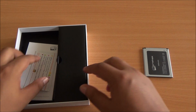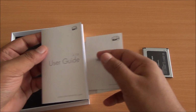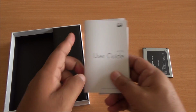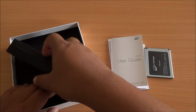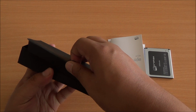And next up we have all the user guides, warranty statements. So SAR notification there, your warranty card as well as the user guide. Very helpful there, especially if you are using Android for the very first time. And given the price, people might be switching on to their first smartphone with the Unite 2. So now that's another box. We'll have the rest of the accessories in it.